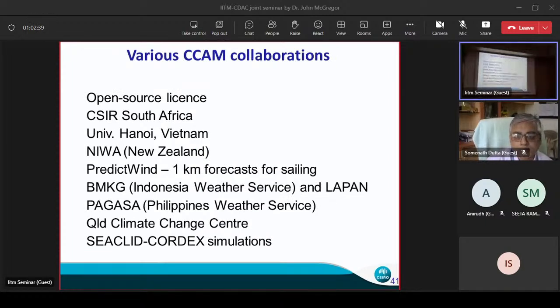So that's most of what I'm saying. We have a number of collaborations. The model is open source these days, so you can download it if you wish. My colleague Marcus works away and gives advice if needed. The strongest collaboration is with South Africa. It's actually not CSIRO now, it's Witwatersrand University, thanks to new establishments. But we've had large projects over Hanoi, the earlier one over Indonesia, and various comparisons on them. So I'll stop there and take questions. Thank you.